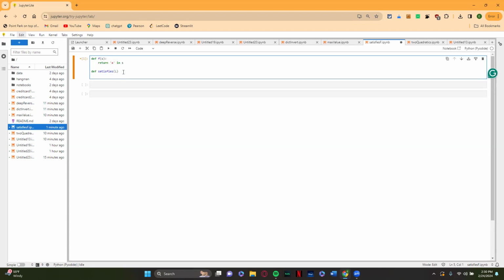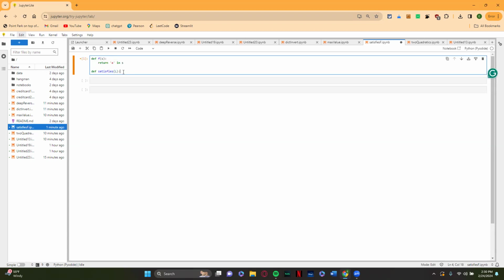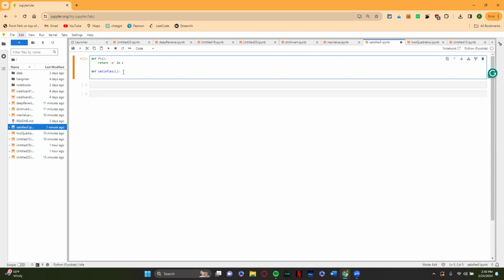We're going to want to iterate through the index. The index is going to start at 0 because we're starting at the first element.